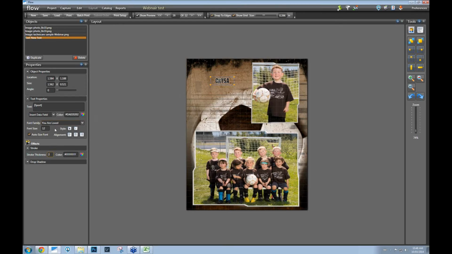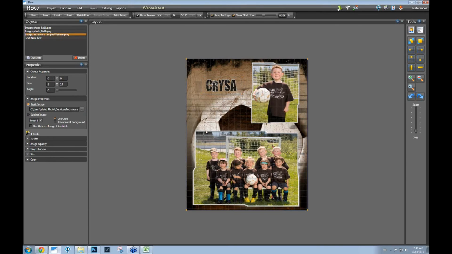So let's make it a little bit bigger. So that's simply expanding the size of the box. So we can do that simply by grabbing it and pulling it this way, if that works for you. Or you can simply do it by also typing in the names in the box. So there's our, in my part of the world, Campbell River Youth Soccer Association. So that's what that stands for.